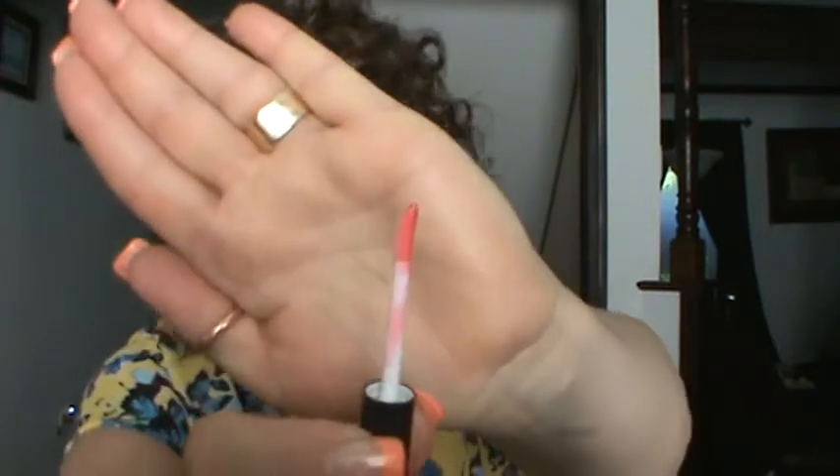I was trying to get the glosses out — this one is called Poppy. It's the Ulta Super Shiny gloss with a little doe foot applicator, just a nice sheer lip gloss, nothing too bright. So again, this would make a great kit for someone just getting started wearing makeup or wanting to start their collection for a very reasonable price. I bought this about three weeks ago, so I don't know if they still have them, but you could look online. It's called the Ulta Gorgeous On The Go 61-Piece Collection.